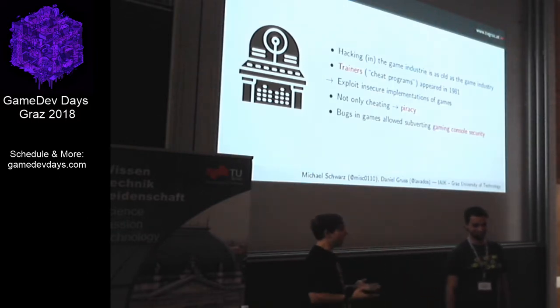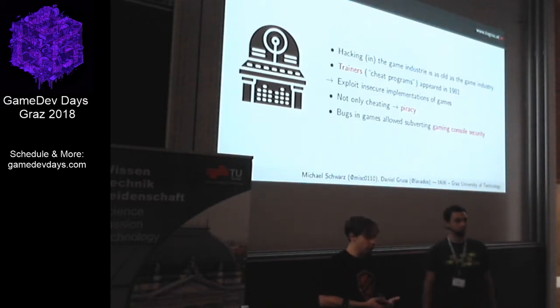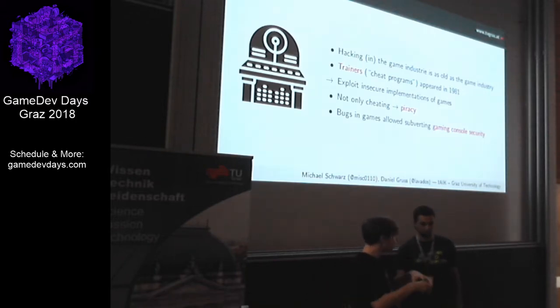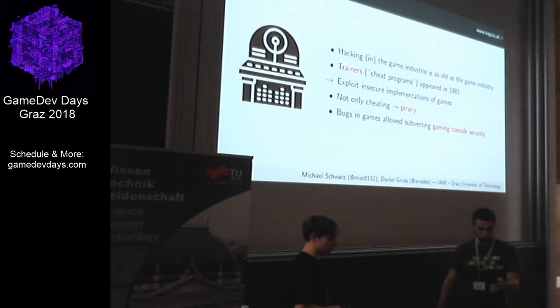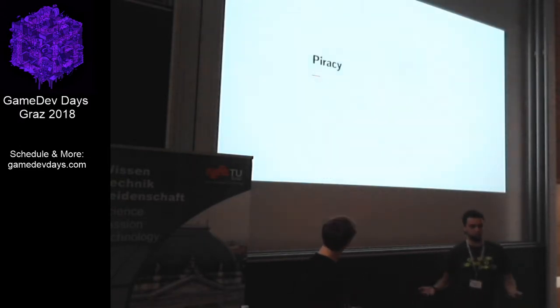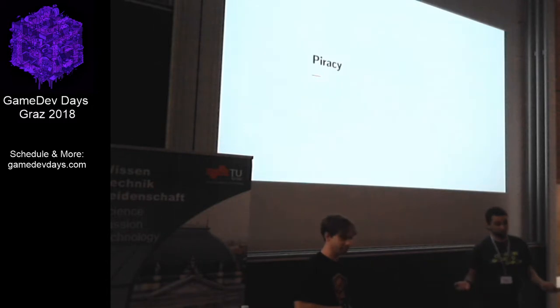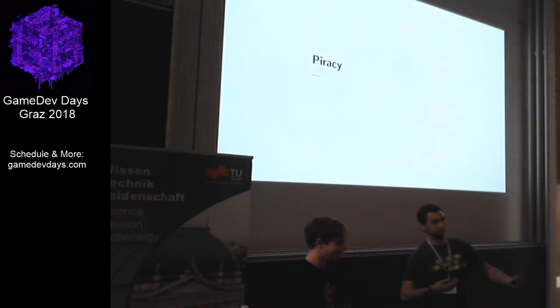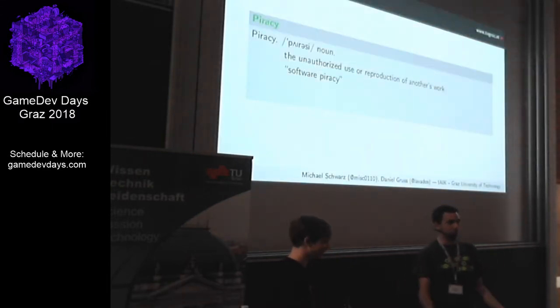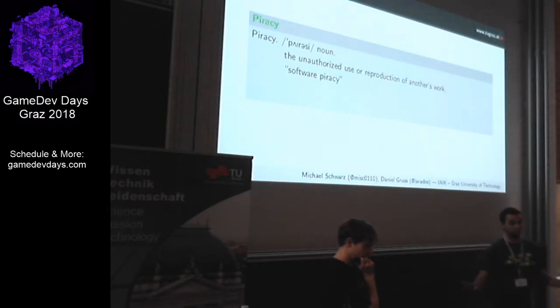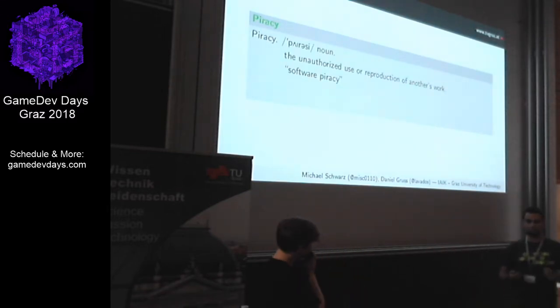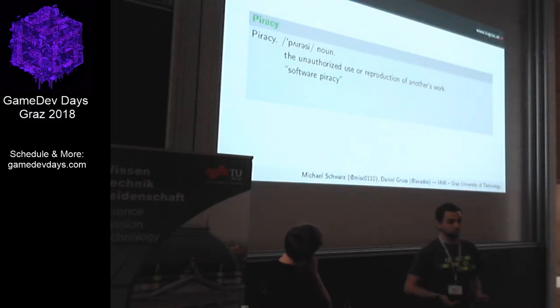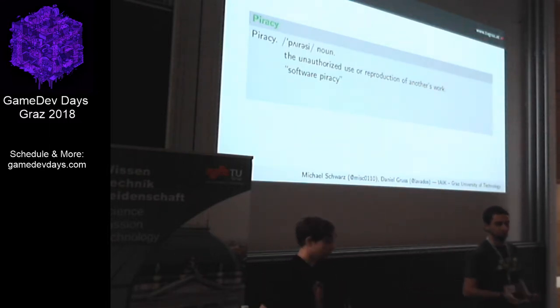So, bugs in games can be even more devastating still today because they can subvert the security of the underlying hardware as well. Yes, so let's talk more about this piracy here. You like that topic? It's an interesting topic, and I guess many of you have been in contact at some point with piracy. I'm not going to ask who. So maybe for the others who have never had anything to do with piracy, a short definition here, what is piracy? So we have the unauthorized use or reproduction of another's work.